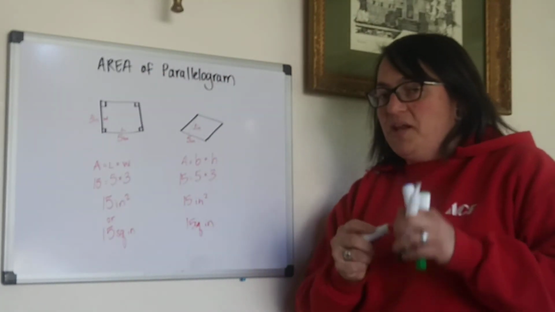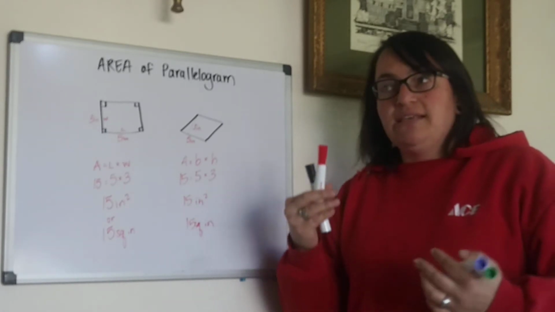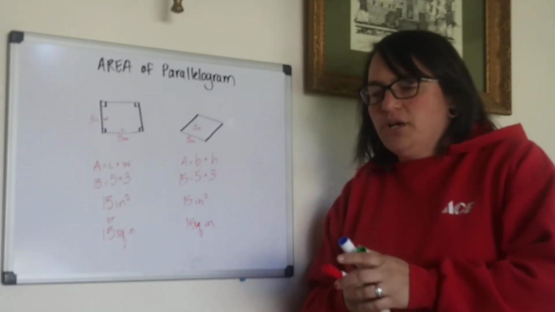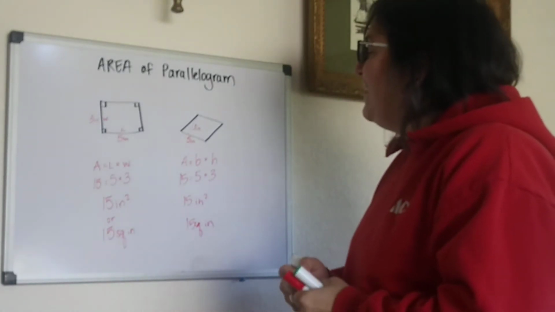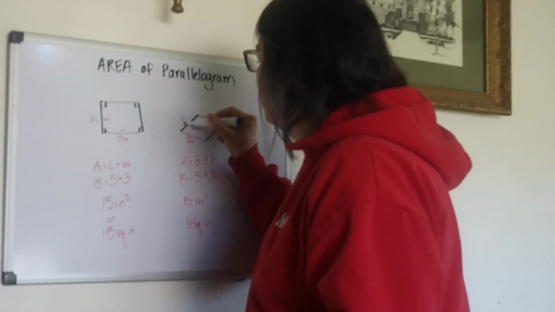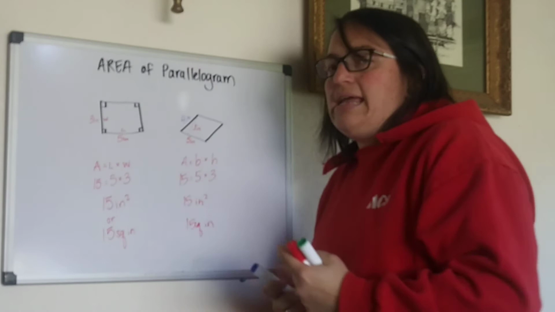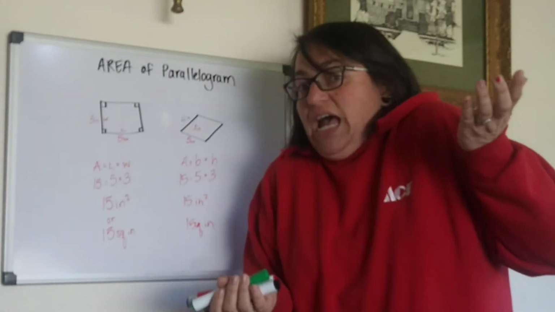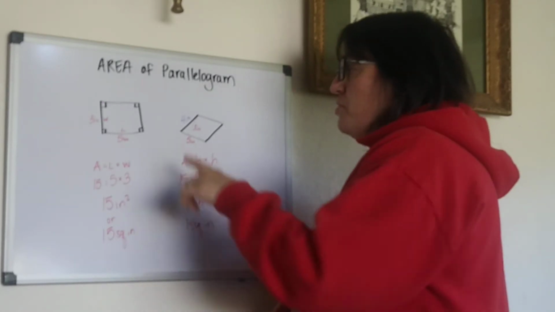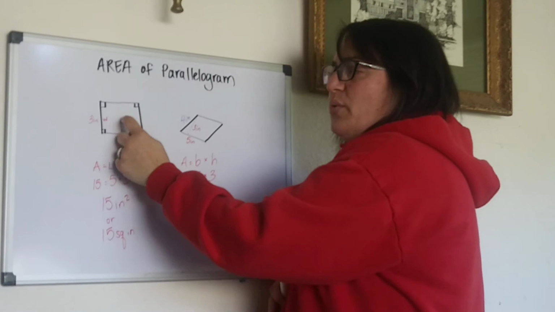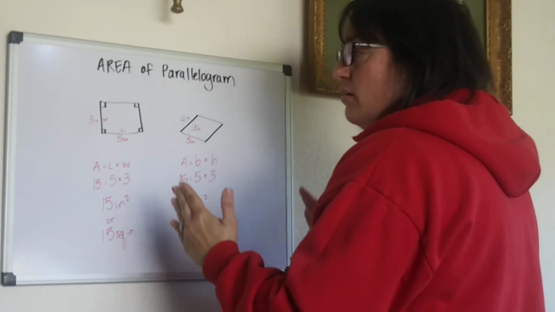Now the thing that I want you to remember, which I don't think on the escape room it happens, but in life and like state testing, which we're not doing this year, but in life and in textbooks and in all these other contexts, you might get something like this, where it's now telling you how long that angled side is. Guess what? I don't care, because I only need to know how long is the base and how tall is the shape. I don't need to know the side, okay? That's only when it's a rectangle, because the height is the same length as the side because it is very up and down.